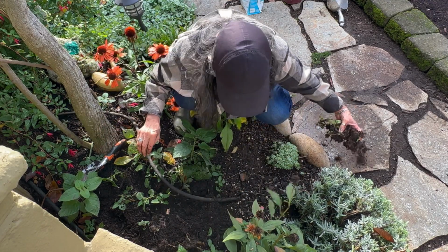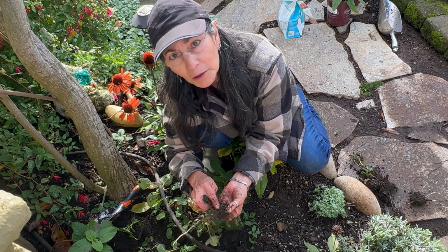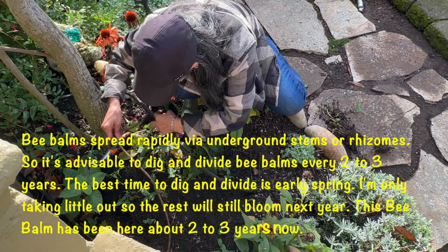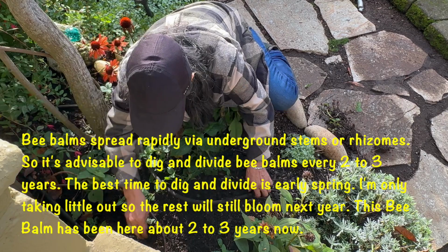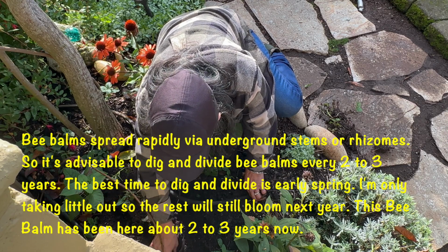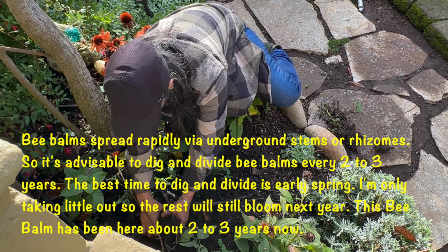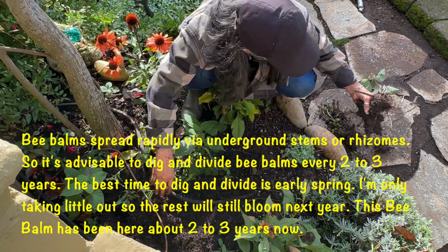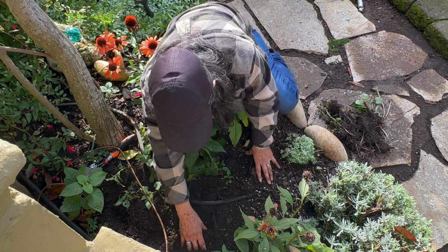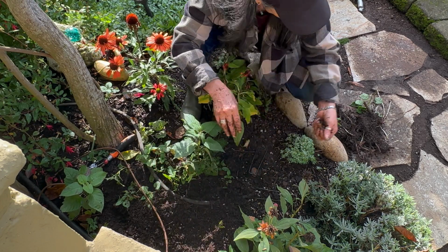There's no easy way around that. I'm going to keep this because there's still quite a bit of viable roots on it, so this will still bloom in the spring. There we go. This I can place somewhere else. So there. Now I have a pretty good spot to place my echinacea here.